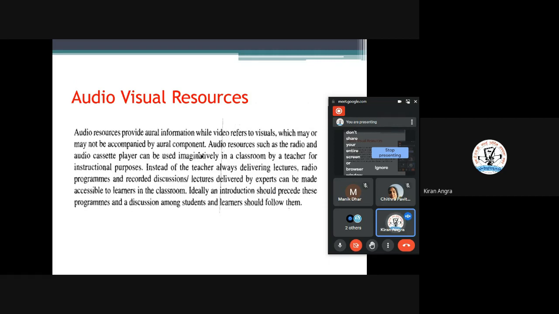Visual resources may be electronic or non-electronic. Software resources are writing, drawing, word processing, printing, recording. The non-electronic ones may be simple charts and still pictures, and unlike transparency slides, they are non-projectable visuals.